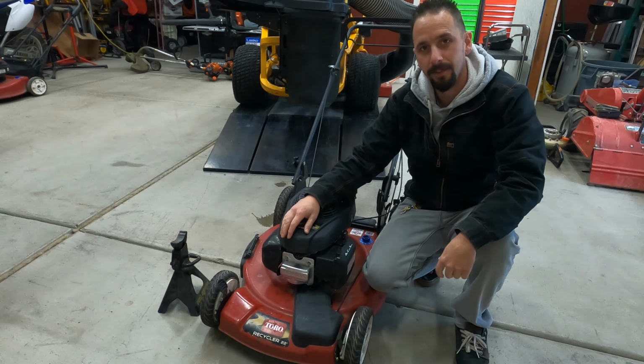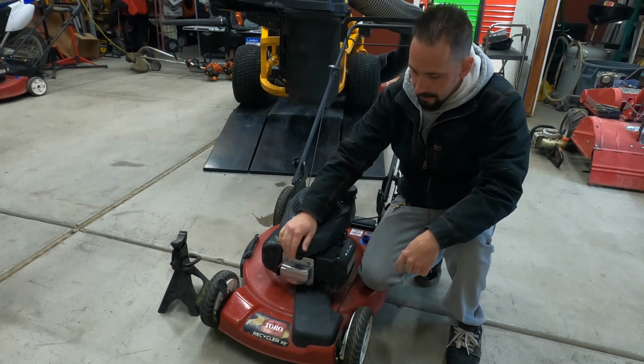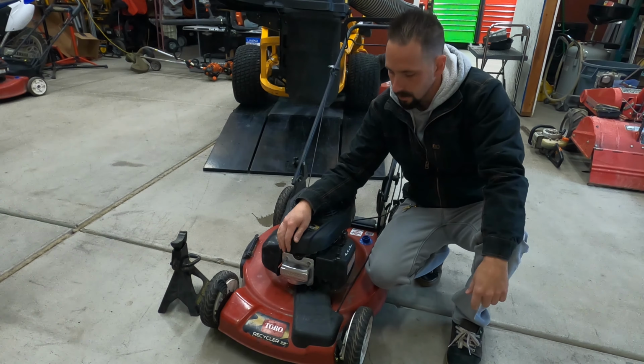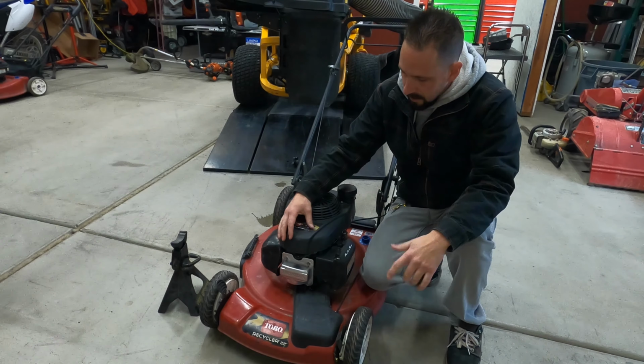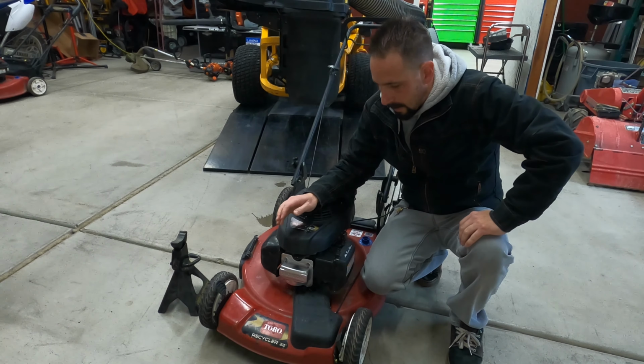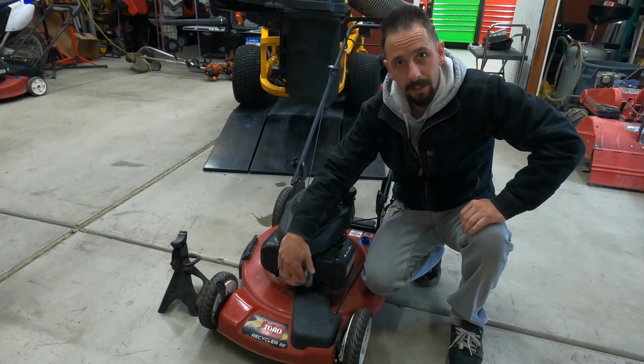You've just got to be careful. You can't push these in to push the valves in. If those valves are unseated, you have no compression. So hopefully this was an informative video for you. If you have a similar issue, or you think you may have a similar issue, just look at this valve cover. It should be straight across.